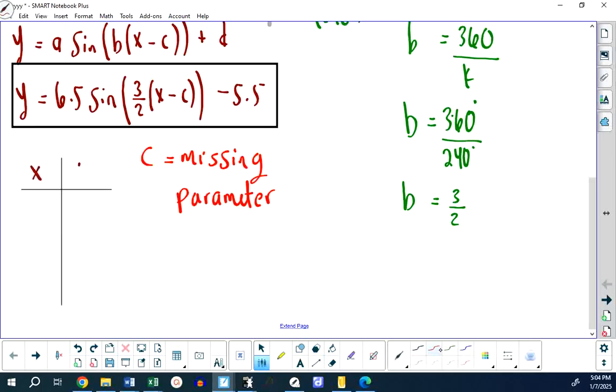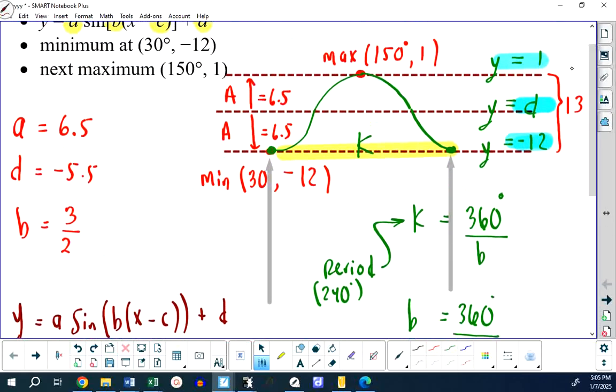You find the value of a missing parameter by putting an ordered pair in for X and Y in the equation that has the missing parameter. An ordered pair has to be the coordinates of a point that lie on the graph. Now, what I'm about to show you will only work if the coordinates you use are the coordinates of a minimum or a maximum. It will not work reliably. It might, by a fluke, work sometimes, but it will not work reliably unless you use the coordinates of the maximum or the coordinates of a minimum. So I'm going to go with the maximum. I'm going to use 150, 1.